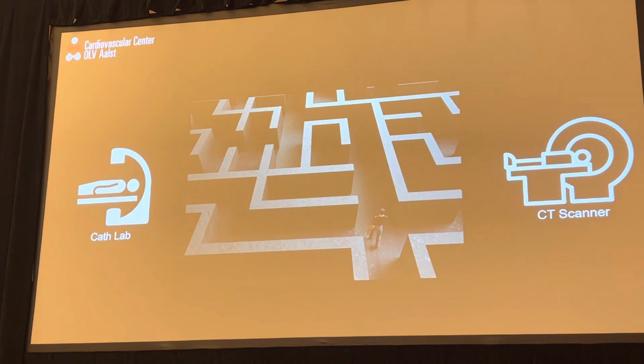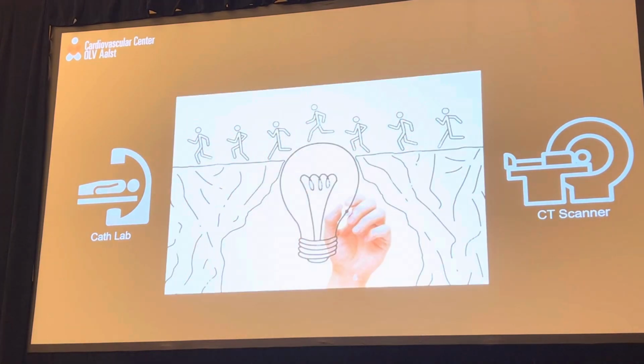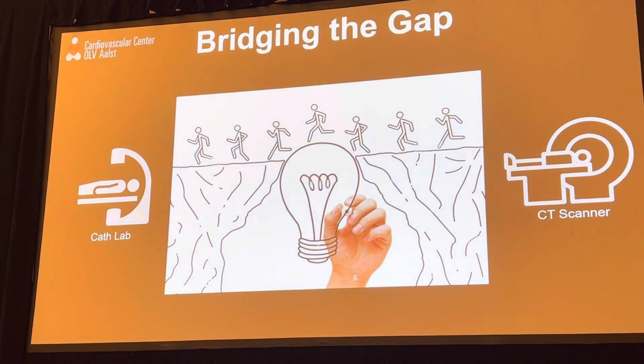But the next hurdle that we found, and I know how to read CT because of a number of anecdotes in my life, but this is not the case for the majority of interventional cardiologists. And so in my lab, my colleagues don't know where the CT is located. And this is true for many hospitals. So it's like a maze to get from the CT to the cath lab. So we work a lot on bridging this gap.